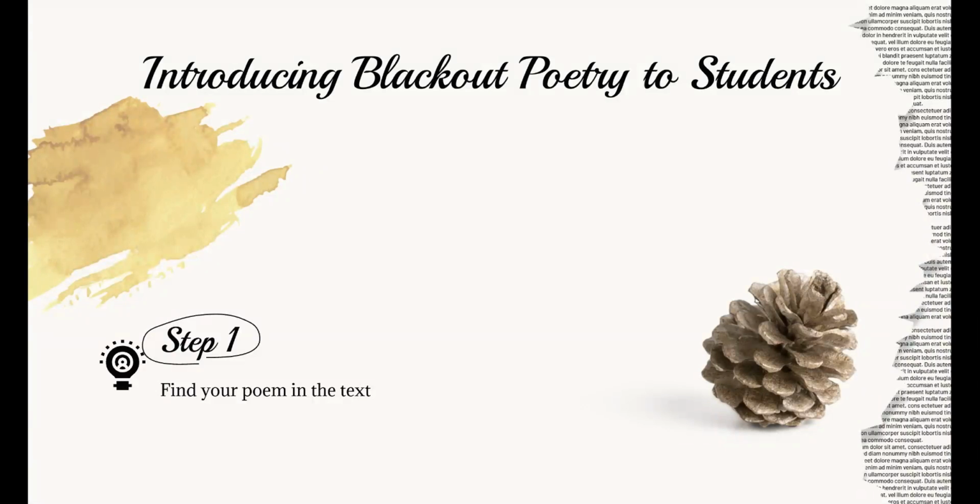Then you'll decide what content skill you're working with. Maybe you and your students are working on theme or mood or main ideas or connections with other texts that you're studying. Students can then scan the passage that you've given them or that they've selected, looking for words that catch their eyes and that draw attention to their focus, that content area focus that you've determined. They don't have to read the source document in full. They can start at the end, they can jump around, they can skip parts, wherever their creative mind takes them.